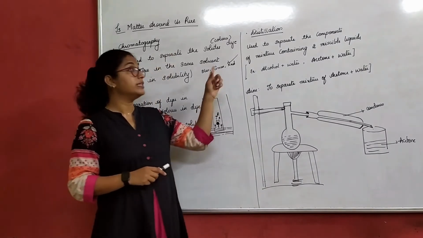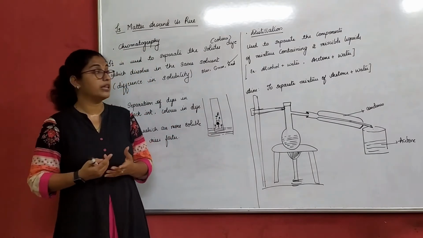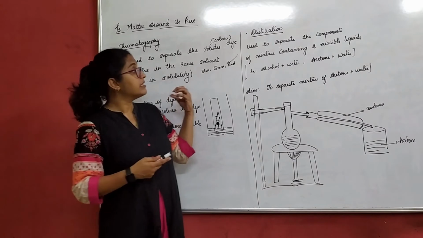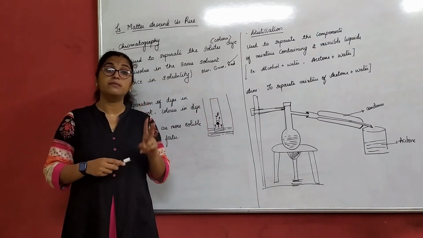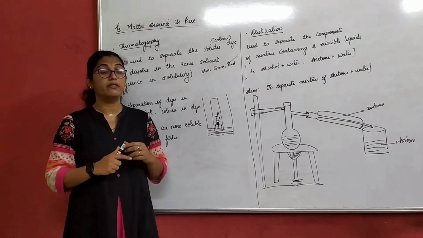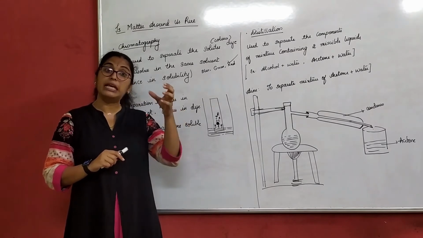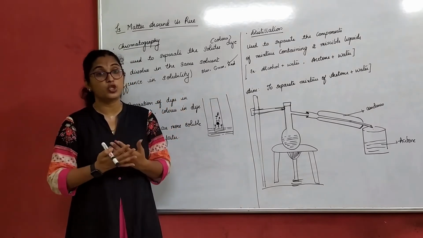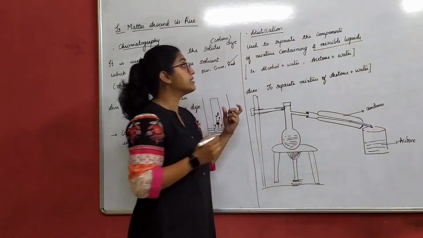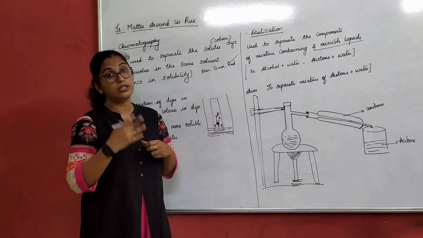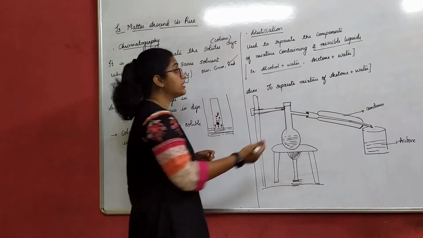Next, we'll move on to distillation. Now, you have been studying about distillation since your lower classes, but if you understand, this is the method used to separate the components of two miscible liquids. Now, the funnel method, when we discussed, was a method to separate two immiscible liquids. Immiscible is something which does not get mixed with each other. When I talk about two miscible liquids, it is something which gets mixed with each other.